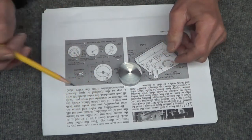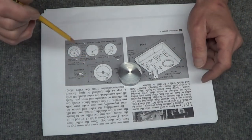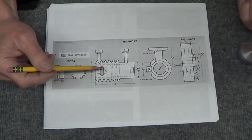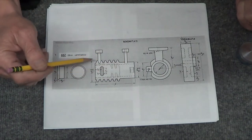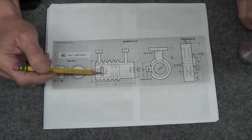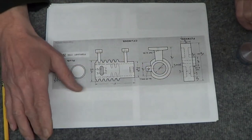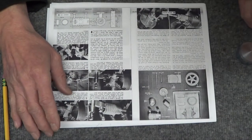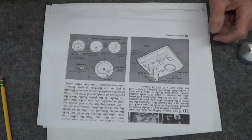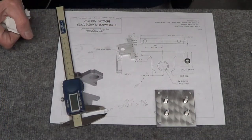So, I guess bottom line is I'm shelving the other engine just for now, and I'm going to try building this guy. Looks like there's enough information here. They did a cast for this in the base, but because this is 1 3/4, I'm just going to make this out of aluminum. I'm going to get the flywheel, nice piece of brass, machine that up, spend the bucks, don't be so cheap. And crank this guy out, and hopefully I can get something running to show you guys. So stay tuned.